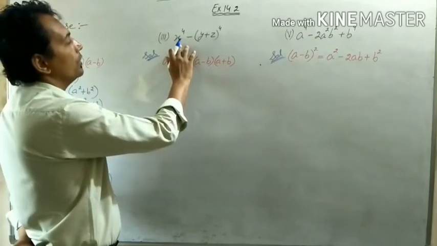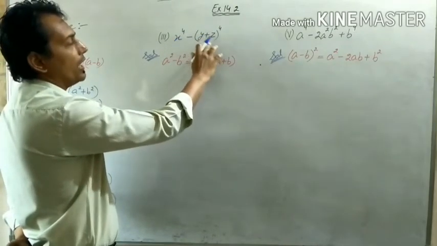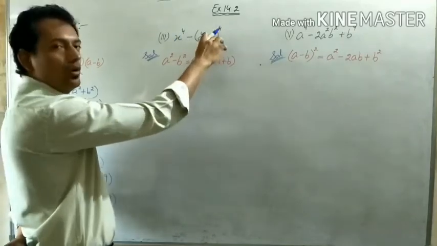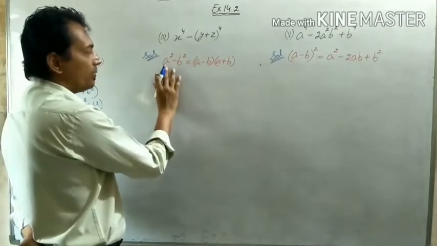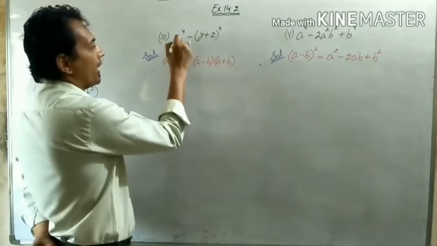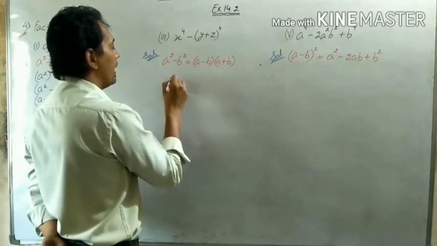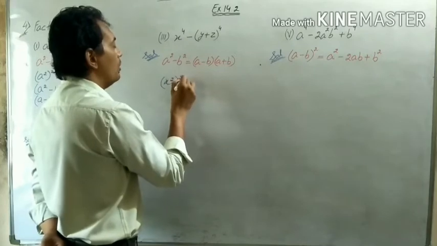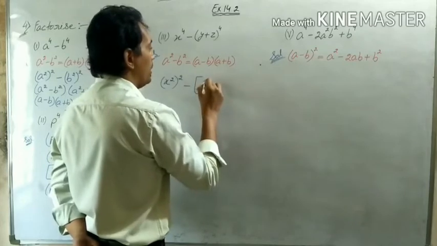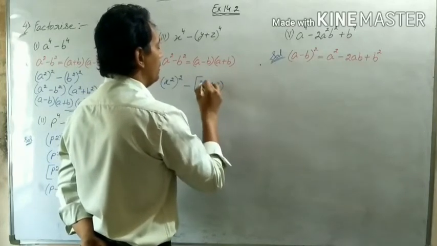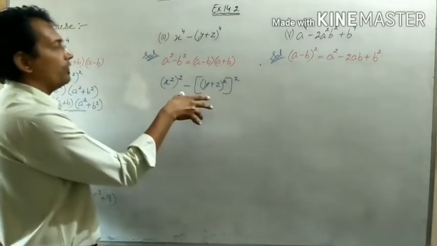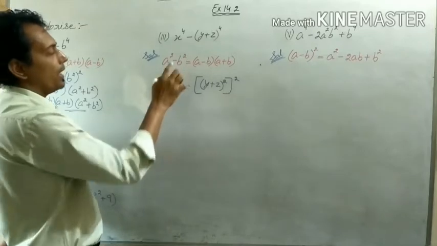Here students we have a total of 2 terms, and in the bracket we have again 2 terms. So this is x raised to 4 minus, in the bracket, y plus z whole raised to 4. So we need to apply the same identity, a square minus b square is equal to a plus b into a minus b, but we need to modify. x raised to 4 can be written as x square whole square minus y plus z square whole square. We have modified it and we can apply the same identity here.